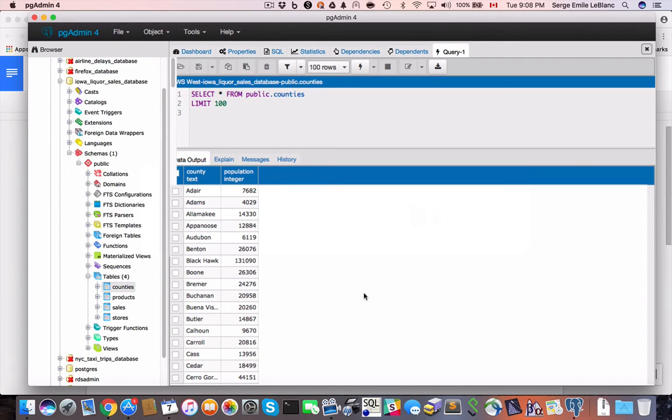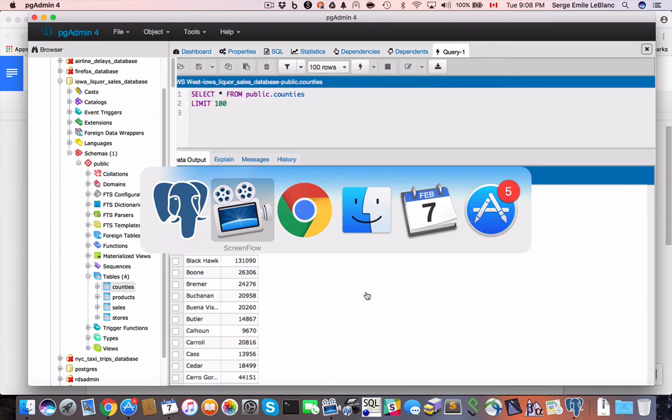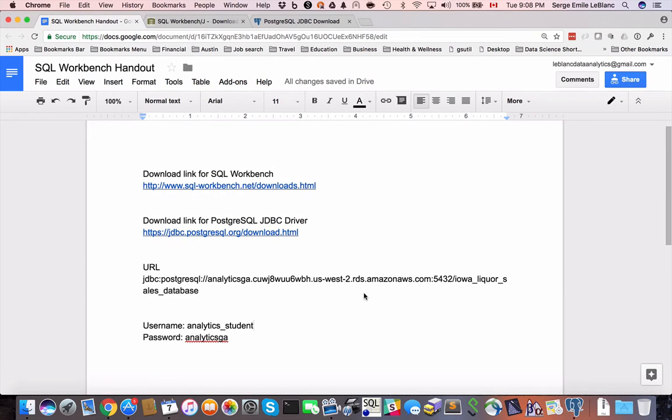But I thought I'd give you another option for those of you who are interested in choosing a different SQL client. We're going to be supporting both of these in class, so in this video I'll show you how to download it, and then in subsequent videos we'll show you how to use SQL Workbench. So you can choose to decide this or not. You can keep on using pgadmin, but for those of you who are curious and interested, I decided to make this video to show you how to download a different option called SQL Workbench.